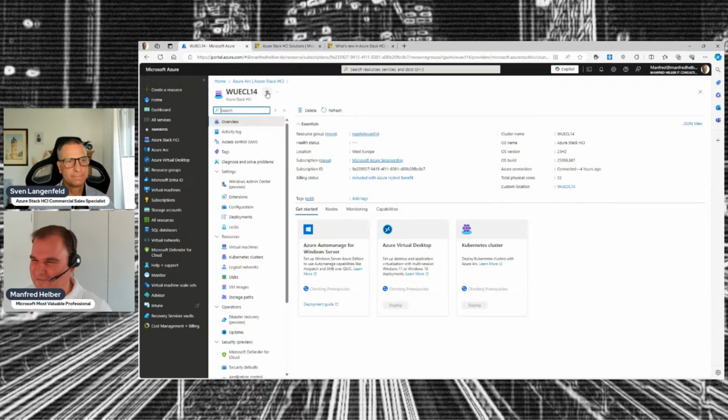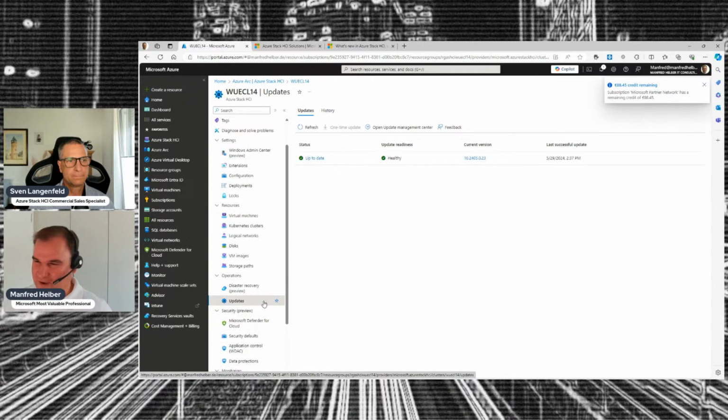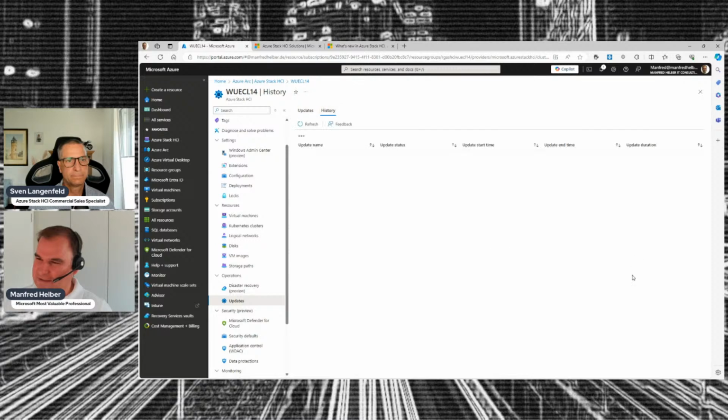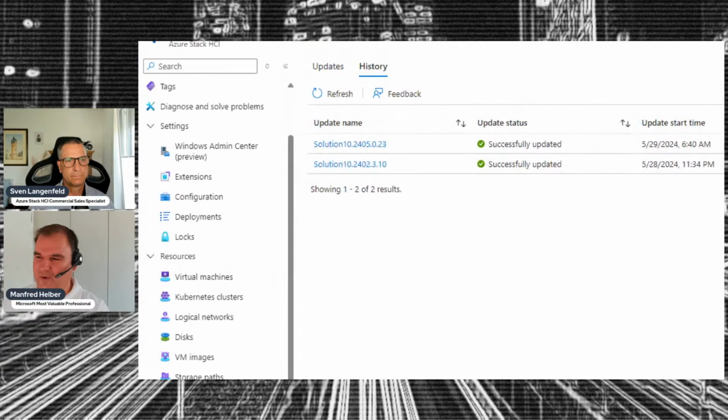So I have an Azure Stack HCI cluster here where I did these updates already. And when I go to the Azure portal to updates, I can see this cluster is up to date. And I can see I have the history here. And this is a cluster where I didn't install all the updates when they were available. I installed this cluster several weeks or months ago. Then I migrated to 24.02.3.